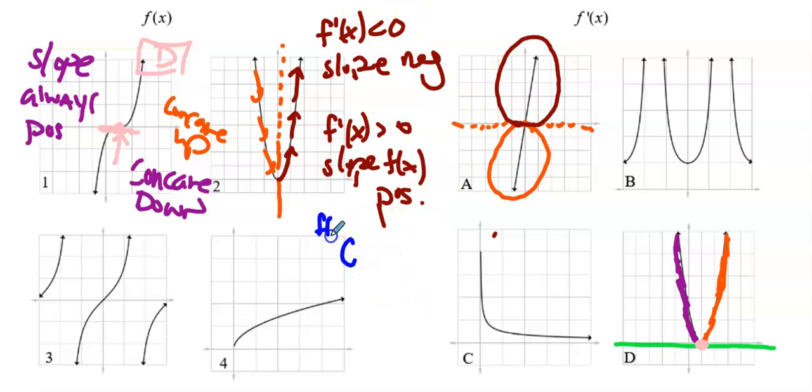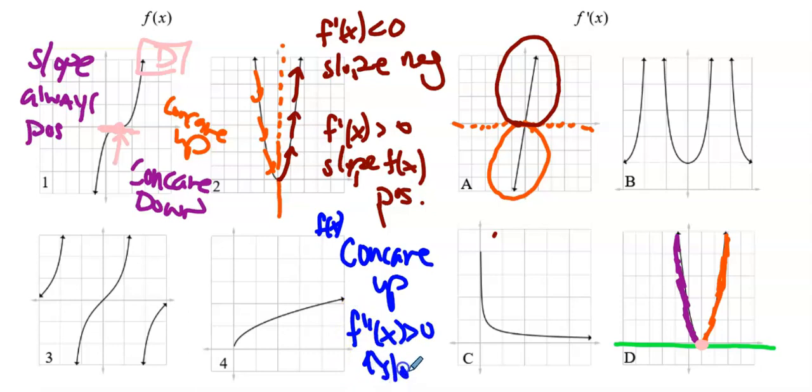So when our f of x is concave up, then your second derivative is going to be positive, which is going to be the slope of f prime of x. Okay? So that's what we can look at for this. These are a lot of things, and we're going to do a nice little summary of all of this stuff at the end of this lesson. So let's see what else we can do with these problems.